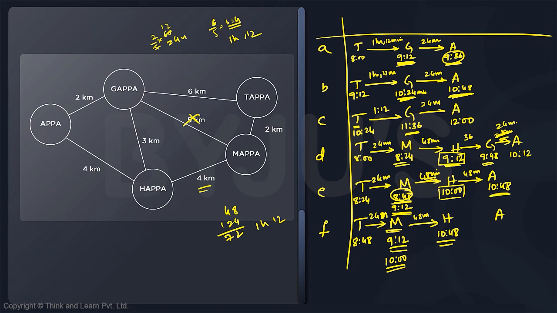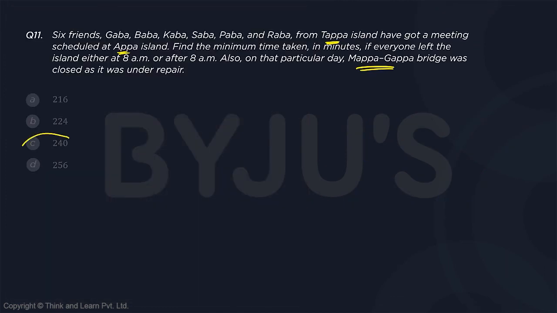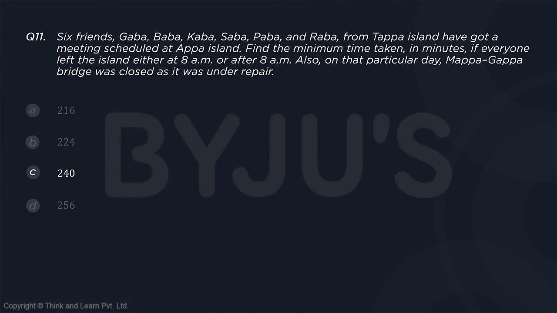And this person just finished reaching A at 10:48. So now the HA route is empty. If the HA route is empty, he can immediately take 48 minutes. And he will reach, so 48 minutes, so it will be 11:36. Now who is reaching the last? This 12 p.m. guy. So 8 to 12, that's 4 hours. 4 hours is 240 minutes. That should be your answer. So the option C, 240 should be the answer.